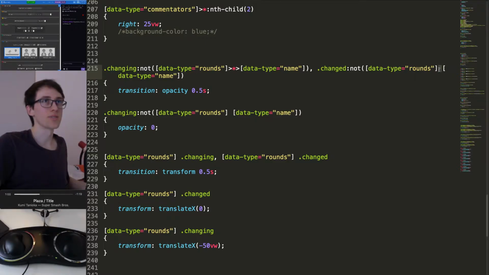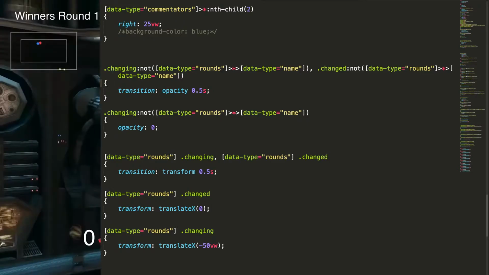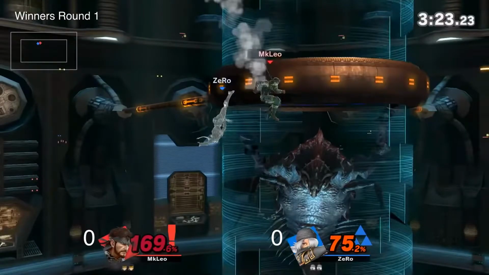But let's eliminate that possibility. Yeah, I don't know, it's not transitioning at all. But the round name is.